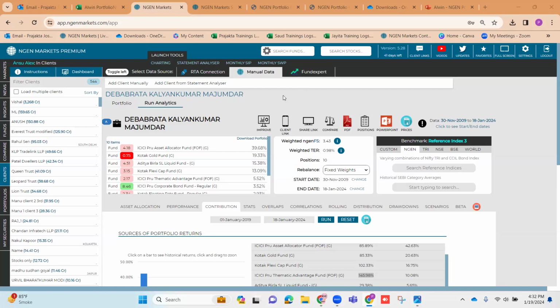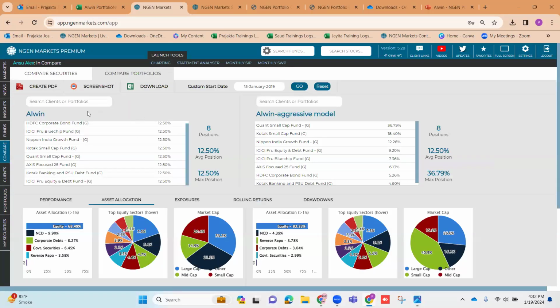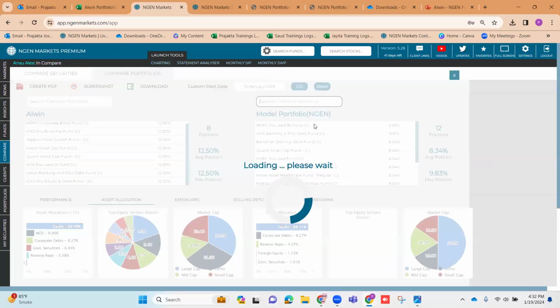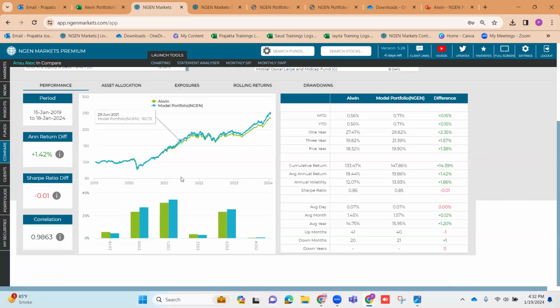Right. So then you will require two portfolios side by side, right? One would be a model portfolio and one would be an existing portfolio. That is exactly what we showed previously in the webinar. You compare two portfolios side by side, and let's say this is one portfolio, and instead of optimizing the same portfolio, you load in the model portfolio that you would have researched, right? This is the model portfolio. This is a totally new portfolio, right?